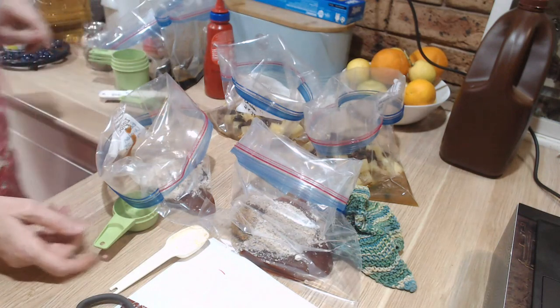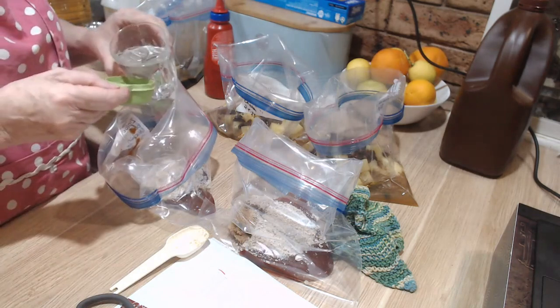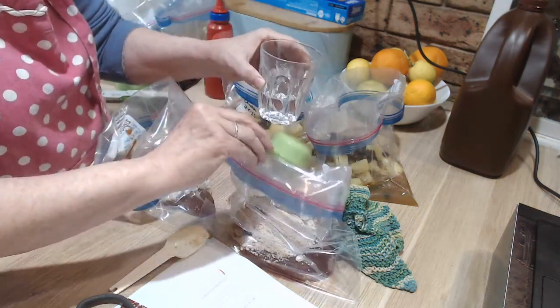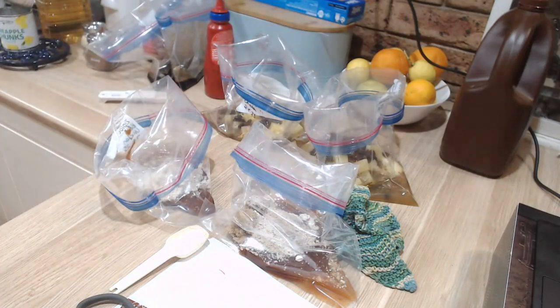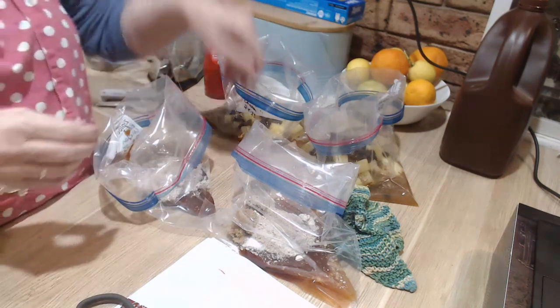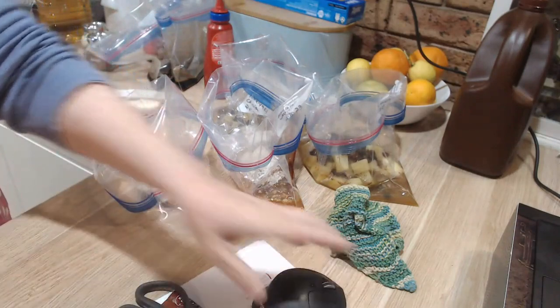And water. Let me get some water. Okay. Quarter of a cup of water. There we go. Right, sauces are in the packets. Now all I have to do is bring in the chicken and put it in the bags, pretty much.